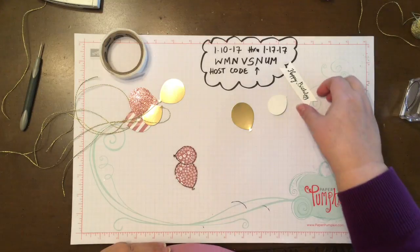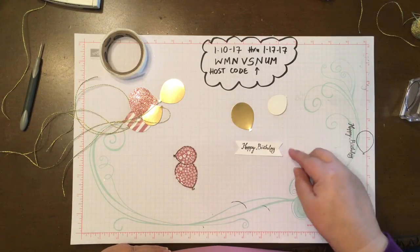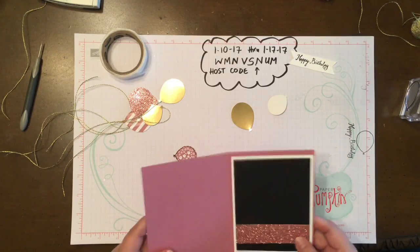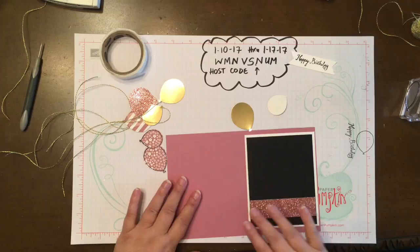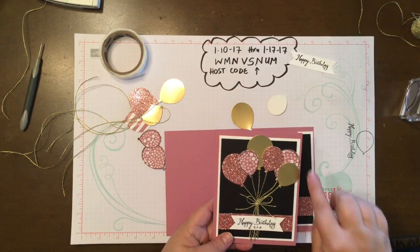Not sure if you saw me stamp this out or not. Anyway, it was just the sentiment, and then I bannered in the edges like that. So what I'm going to do now is start placing the balloons. And as you can see from the first card that I did, this is the sample. You have 6 balloons.